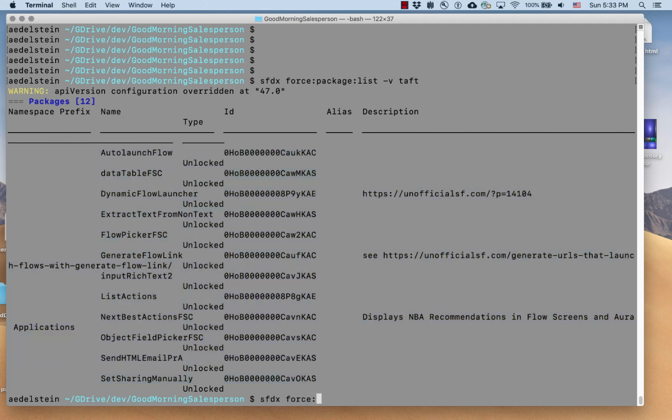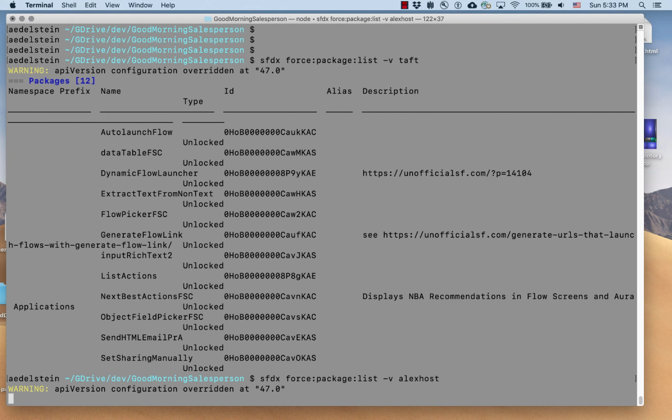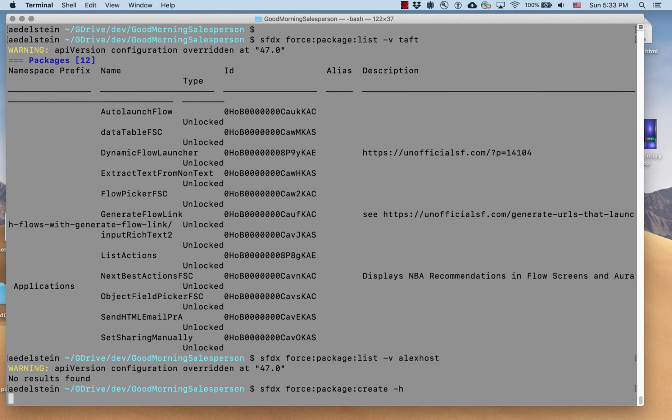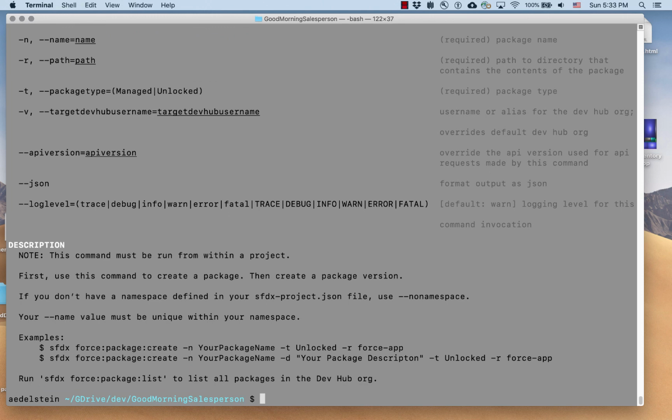Now let's go take a look at the org that we just created, and we're not going to see anything because we haven't put any packages there, right? So we're in our project, Good Morning Salesperson, and we can go create a package. Force package create. And creating a package is pretty straightforward.